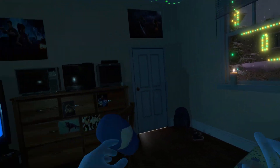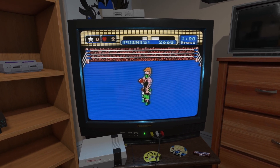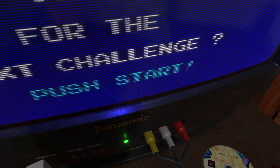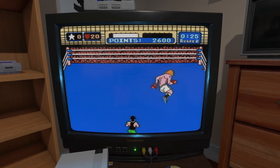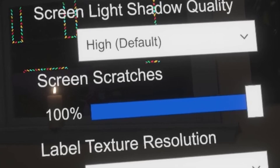Speaking of how detailed the TVs are, let's take it a step further. You can actually see the pixel distortions when looking at the screen at different angles in older 2D consoles like the NES, and looking even closer will reveal that even the individual subpixels on the CRT screens are perfectly emulated. You can see them very clearly when you put your face close enough to the screen, just like I'm sure we've all done as kids. Here in Mike Tyson's Punch-Out, when I look at the red area from the boxing glove you can see only the red subpixels and some dim green pixels lit up, but over at the blue background you can only see blue subpixels, and staring at the white text you can clearly see all three RGB subpixels at full brightness. The audio plays out of the TV and is fully 3D spatial, and the volume can also be manually raised or lowered. You can even see the reflection of my ceiling lamp in the television screen at certain angles, and tiny scratches on the TV screen at times — although you can disable this if it bothers you.